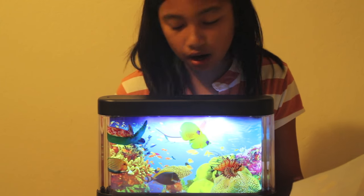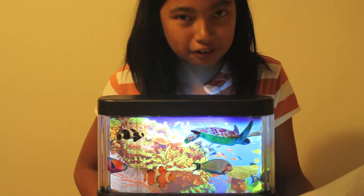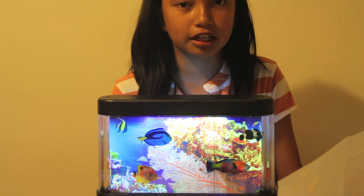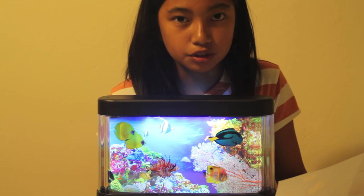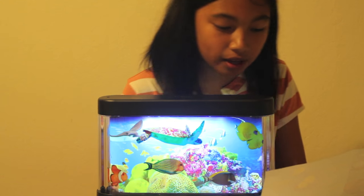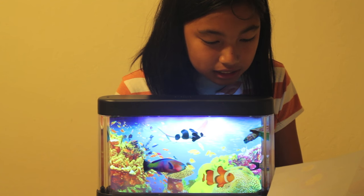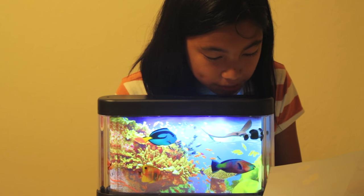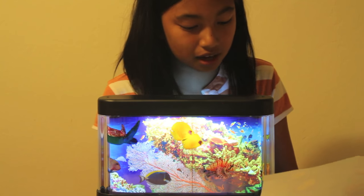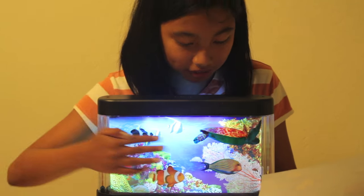This is the guy that helped Nemo get out — he had a scar on his fin. Sorry about the spoilers for Finding Nemo just in case you guys didn't see it — it was a really cool movie, you should watch it. Moorish idols are sometimes confused with butterfly fish due to their small fins and disc-like bodies. They're very picky and eat only small sponges and invertebrates; sometimes if they can't find what they like, they won't eat at all and will perish.